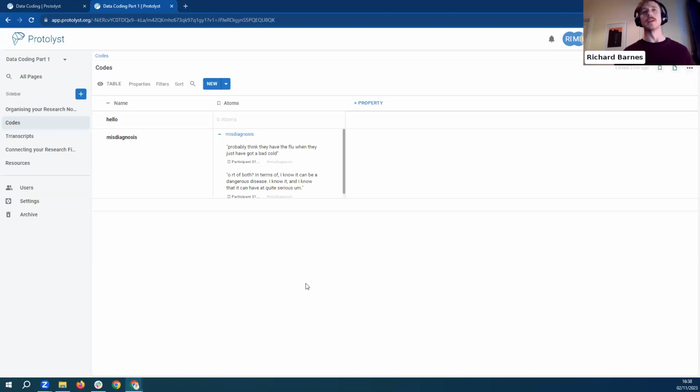That's why it's on the web. It really enables you to work on this wherever you go. It doesn't have to be downloaded. You can open it on your laptop at home. You can open it on your computer at university. Yeah, and also every atom that you add will show your initials from your username. So you'd be able to see, I think soon, sort. So you could separate out who has collected which atoms, if you wanted to double check everyone's on the same page with the theming, particularly in this kind of field. That's a thing that will be coming soon.